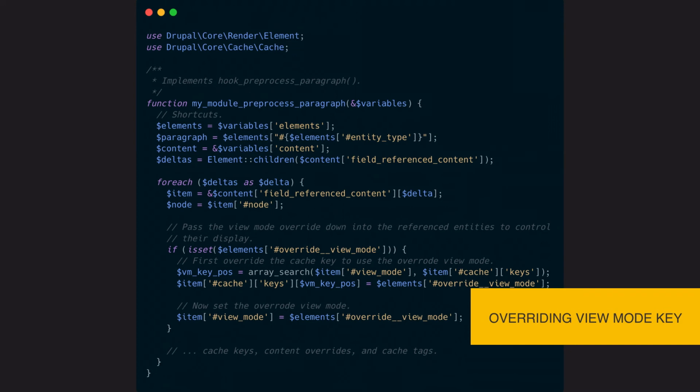Once I have that delta, say it's the third item in that array, then I just replace it with whatever the overridden value is that the homepage author set. And then at the very bottom, we override the view mode. So instead of being teaser, it becomes whatever the value that the author provided themselves.